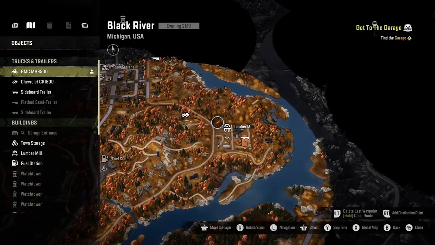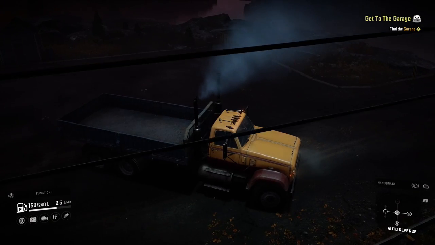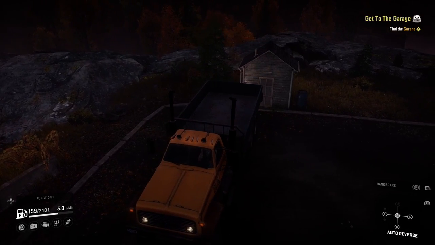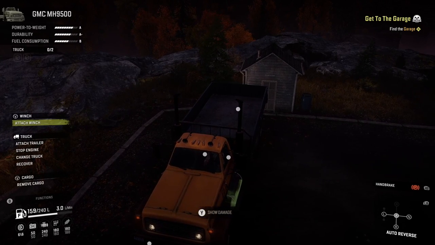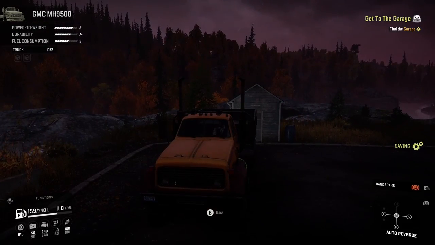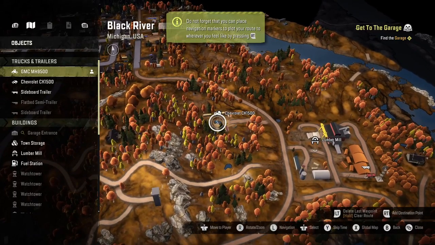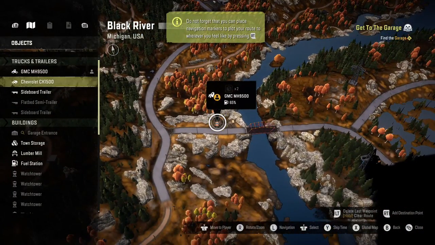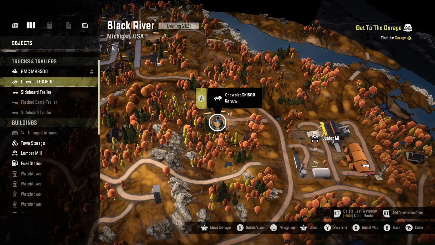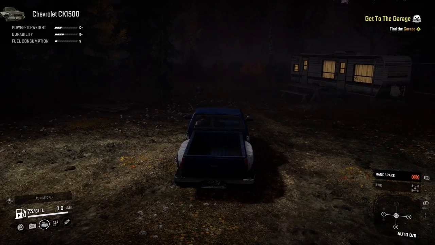Okay, so I got a lot to do. Alright. I'm gonna go ahead and back up here. Handbrake. We're gonna go ahead and stop the engine, change truck. Oh, do I have to do this the long way? Can I do it like this? Let's see here. I don't remember how to change trucks here. Oh, there we go. Okay, that literally press A.